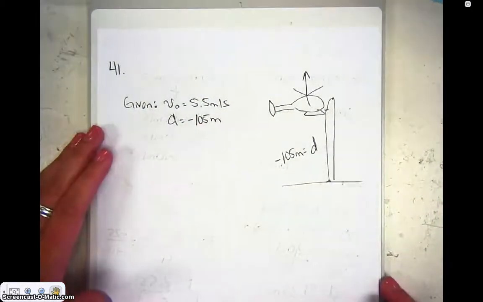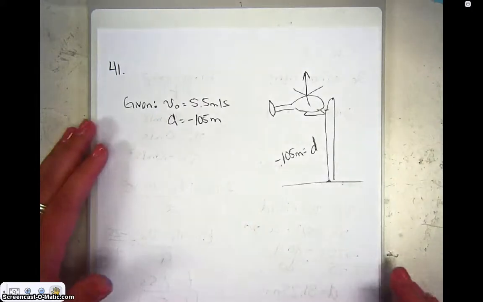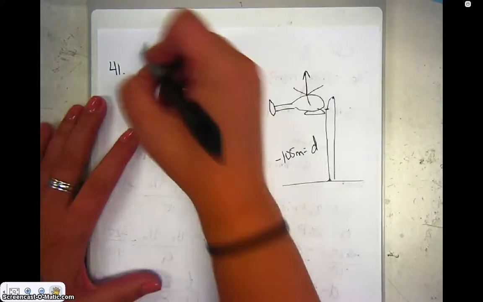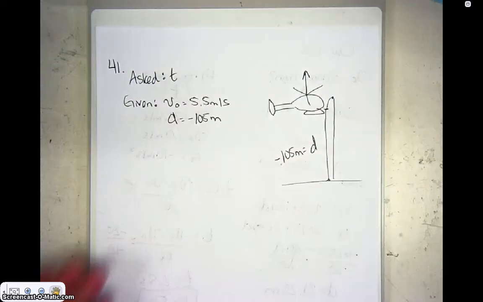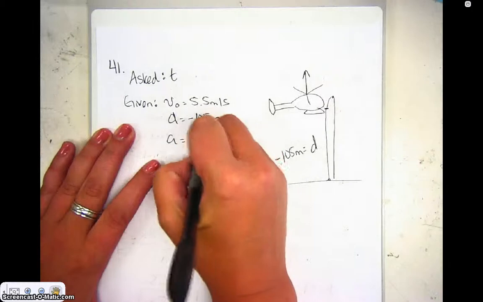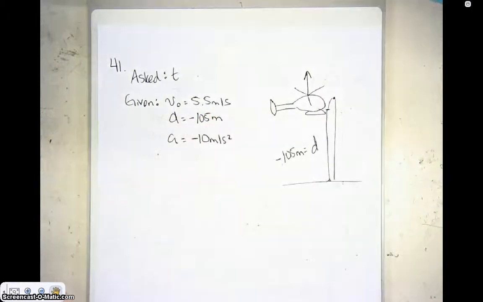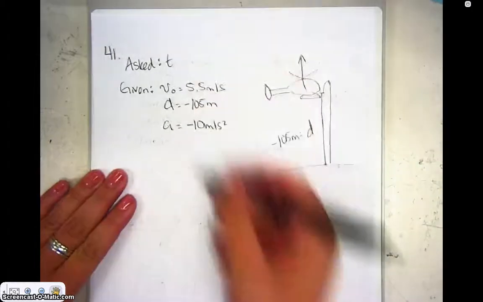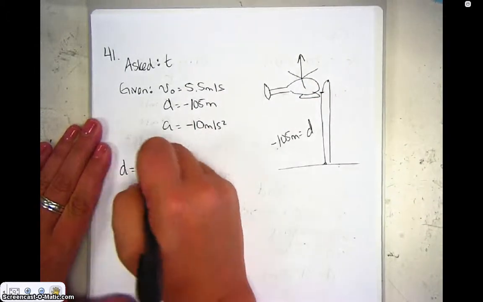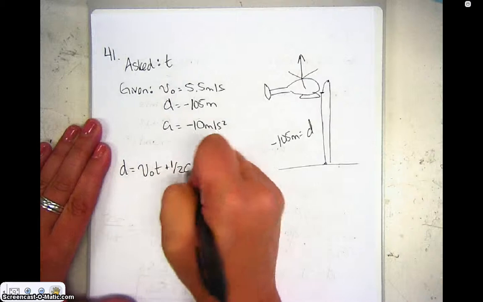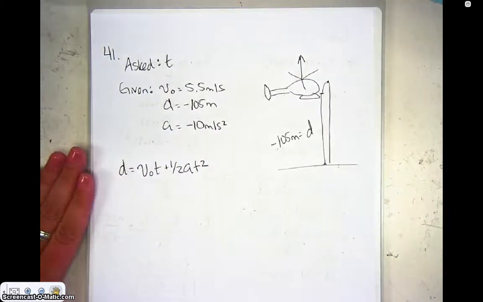Let's see what other information it gives us. That's it. It says, how much time does it take for the package to reach the ground? So what am I being asked? I'm being asked to find t, time. Because something is flying through the air, and these are constant acceleration equations, we have gravity, which is negative 10 meters per second squared. Given this information and trying to solve for t, I should recognize that the equation I want to use is d equals v initial t plus 1/2 a t squared. And then I just plug in my numbers.